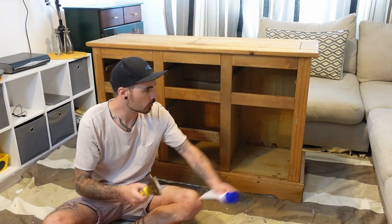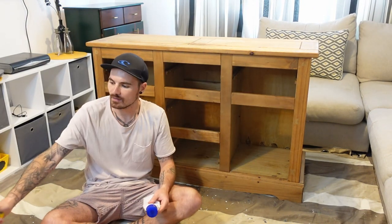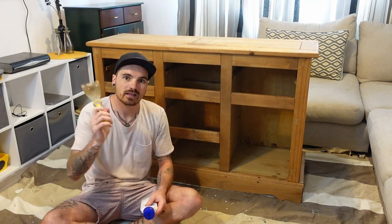Okay, the unit's dry now, so I'm going to fill all the holes in the unit and in the drawers. Let that dry and then we can start sanding.